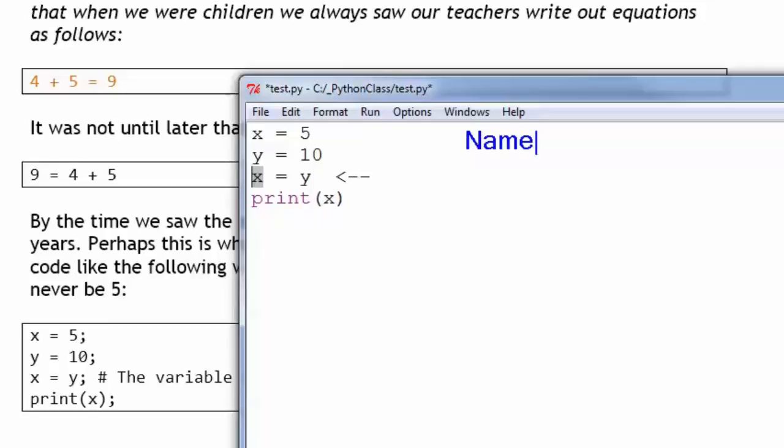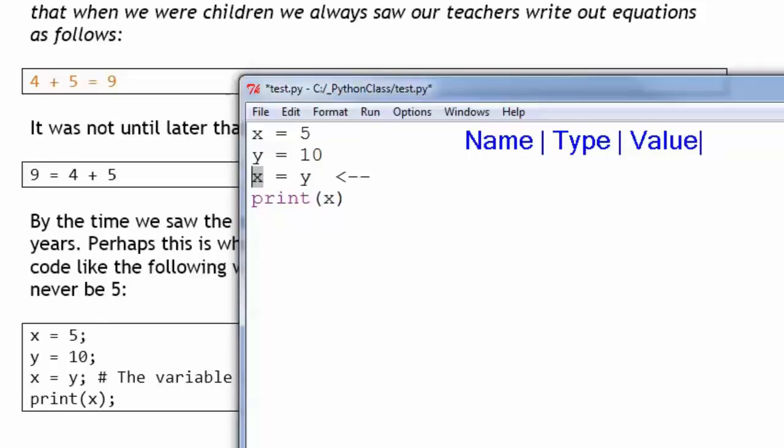First of all, it may record the human-friendly name. Second of all, it might record the type of data. And third, for right now, let's just say the value.